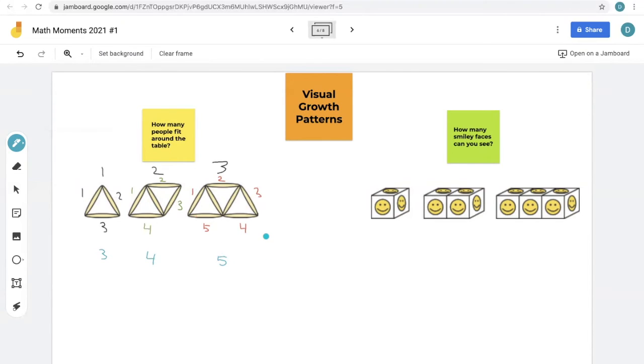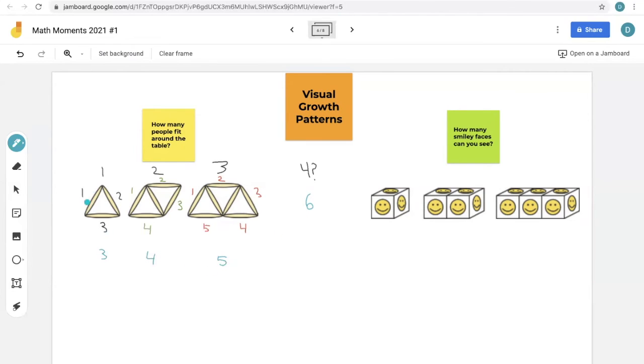Now, how do we predict the next one? How many people are going to be in the fourth step? I'll give you a moment to think about it. Without drawing it, I'm just going to let you know that this is going to be 6. Now, how do I know that? There are a couple ways we can look at this. The first is that we start at 3, then we go to 4, then we go to 5. So if you're counting, that's 3, 4, 5, 6. That is in order. You're increasing by 1 each time.